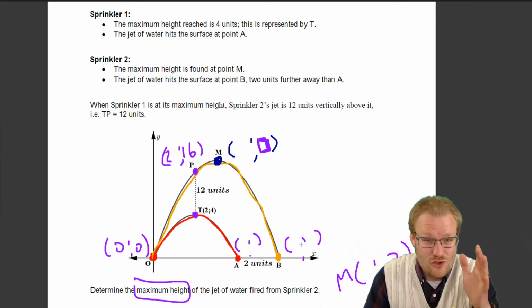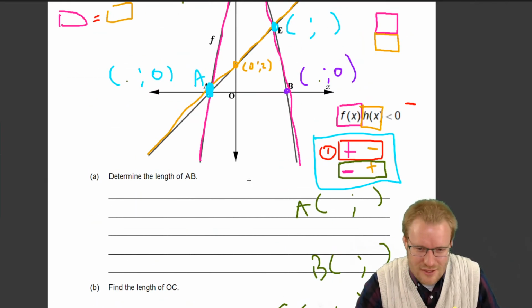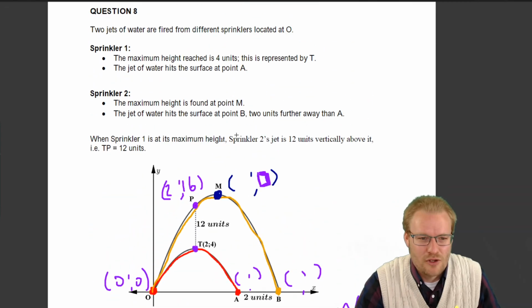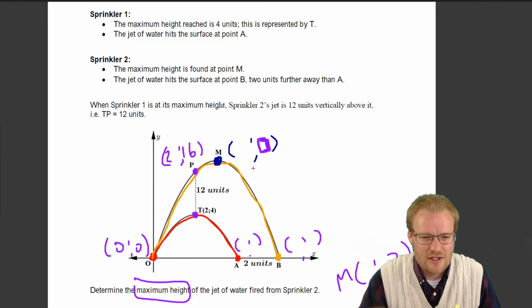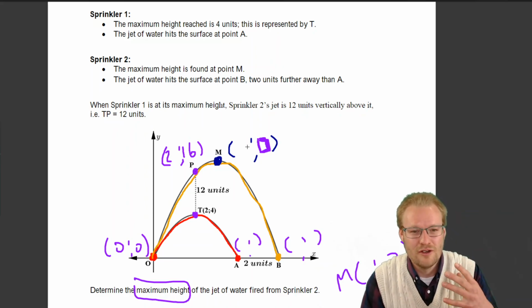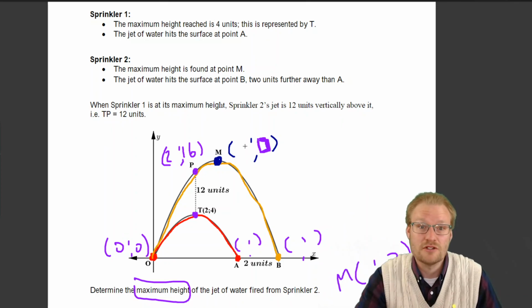So yeah, enjoy grappling with that question, and enjoy grappling with the question when you're practicing, because grappling with this question just reinforces all of these concepts that we're doing here, and suddenly you're doing it in a different context and you come back and you go, oh, this seems a whole lot easier, because you spent 20 minutes, 30 minutes practicing this question. And by practicing, just going through it. And then you spend 30 minutes on the previous year's last question, really played around with it. And it really will strengthen the rest of your paper, rather than going through and doing another past paper of all the other questions. Spend half an hour on this last question.